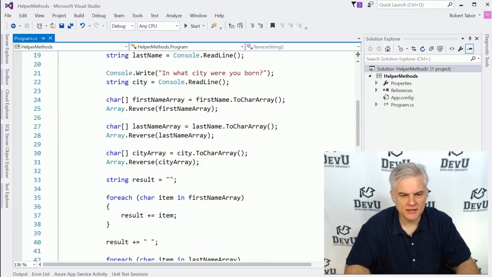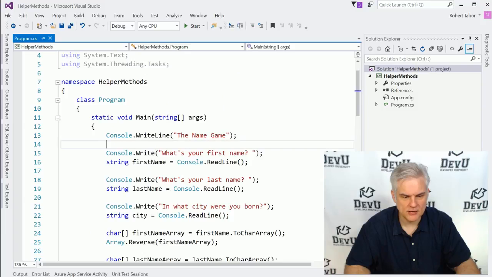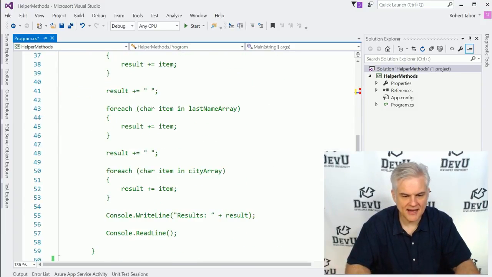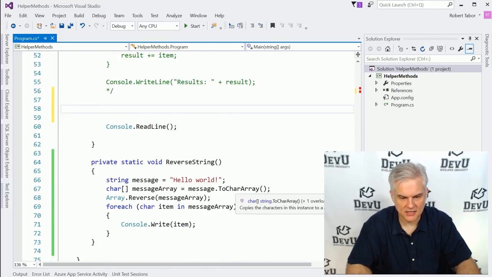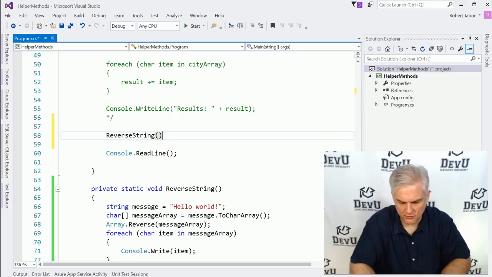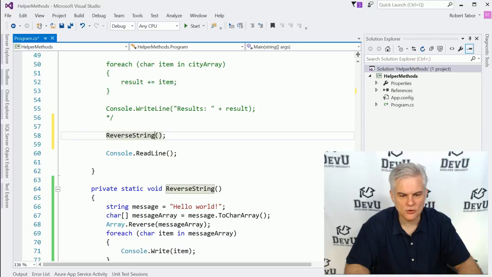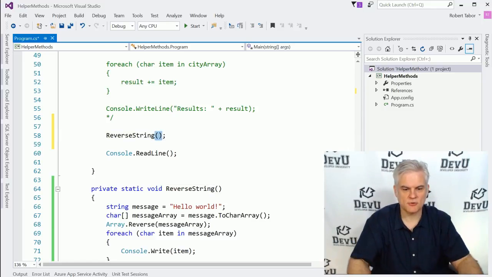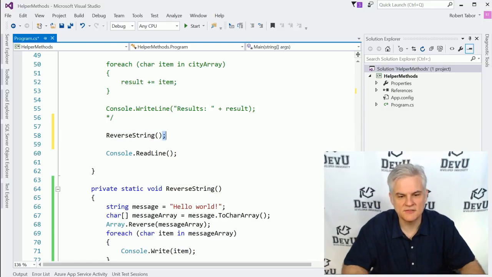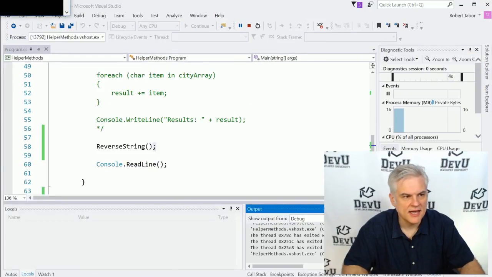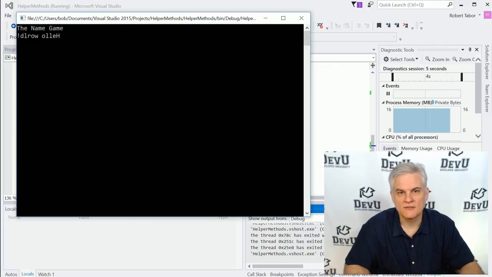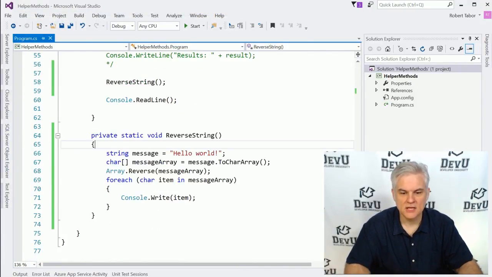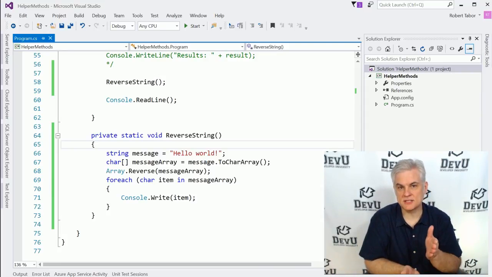Now that I have this working, I want to comment out everything I've done up to this point so that I can kind of isolate, and then we'll start reintroducing things back in as we get them working. So I'm going to call the reverse string method by using the name of the method, and then also, again, the method invocation operator, and then obviously the end of line character, and I'm going to go ahead and hit start. And not a very exciting example, but now we know that the logic of our reverse string method is working. So what I'd really like to do is make this a reusable method.